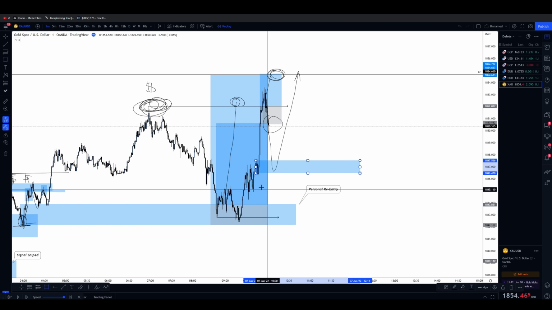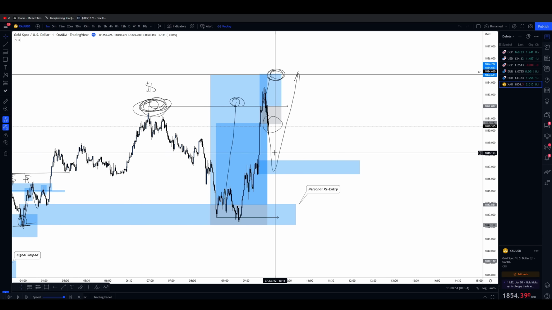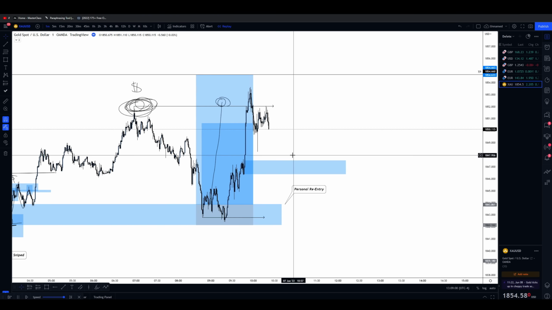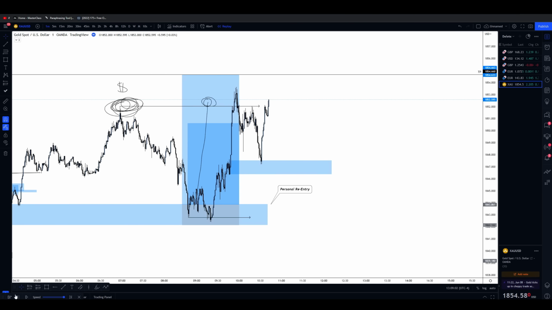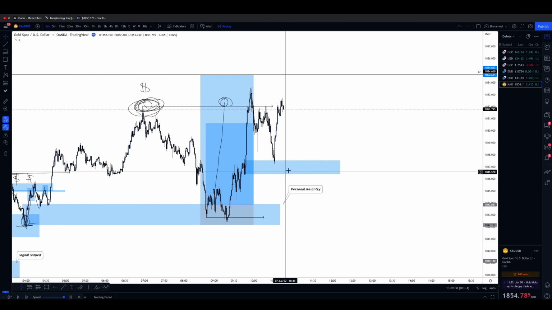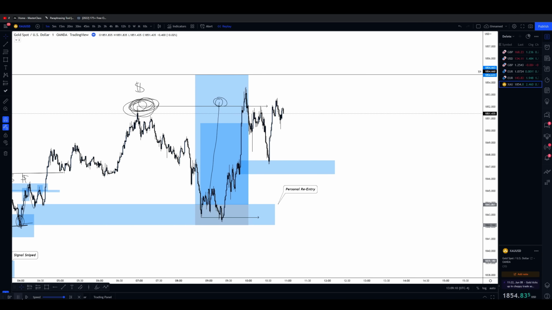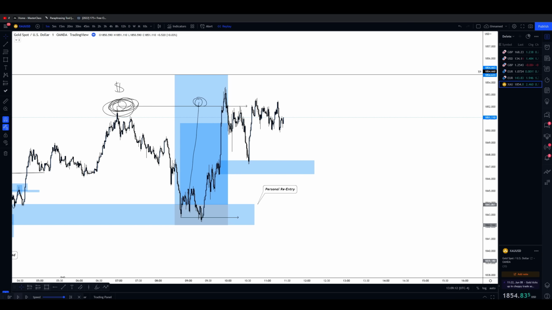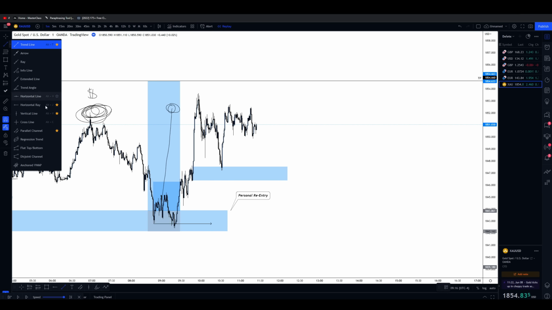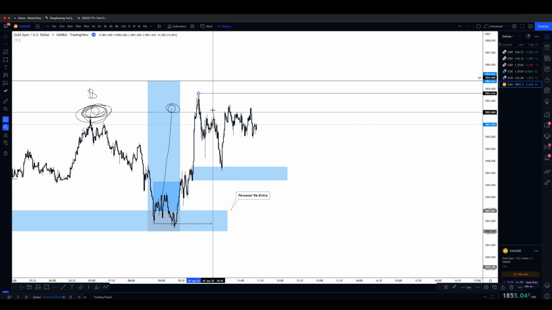So in this case, if the market wanted to stop it out and then hit our take profit, the market would go all the way back down to mitigate this point of interest. But it doesn't necessarily have to do that. Sometimes it may, sometimes it won't. It's all up to the market. So in this case, we see price comes back down to this area of demand, and then it consolidates for a bit. But once again, where is the bare minimum? The bare minimum where the market has to come to is right over here and right over here. These two swing point lows.